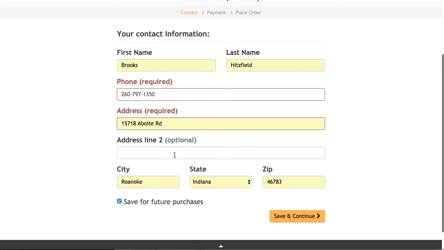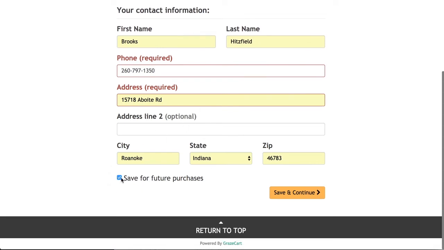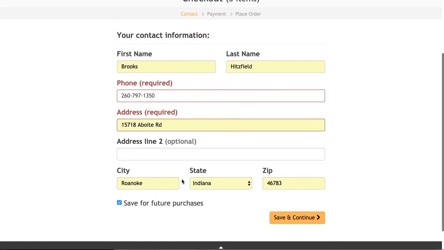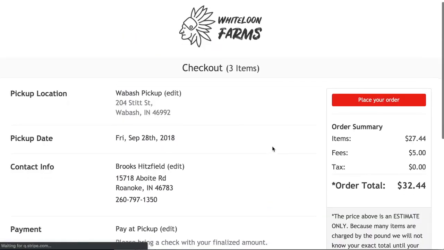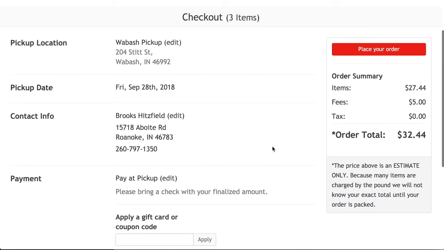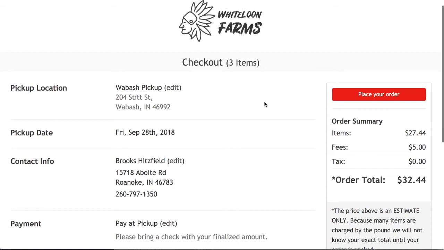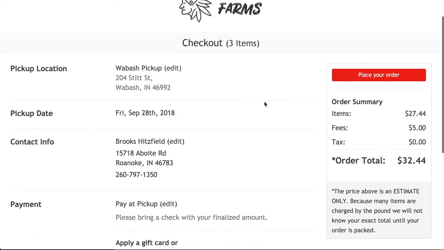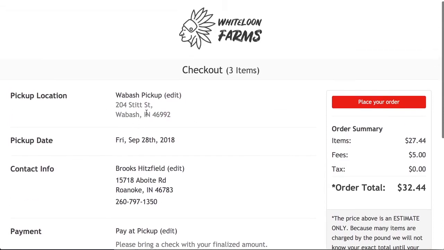I'll just go ahead and enter this in from what's saved on my web browser, and I can see by default it'll save this information for the future. That way, if I come to place my next order, I do not have to input this information every single time. So the third part of the checkout, if I save that information earlier in step 2, it'll just take me to step 3 here the next time I go to place an order.